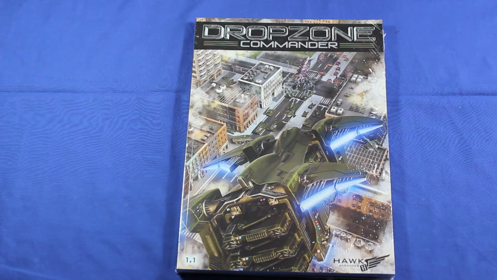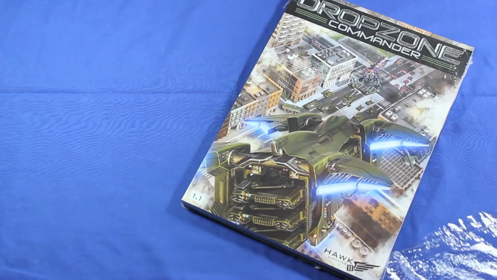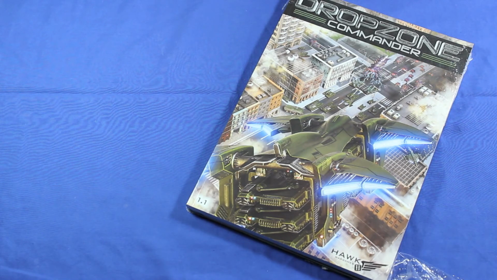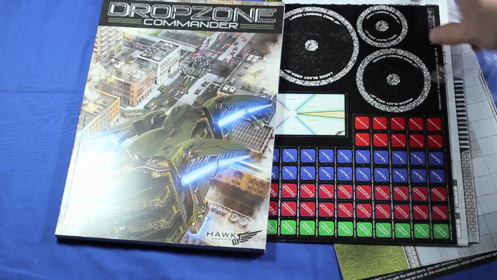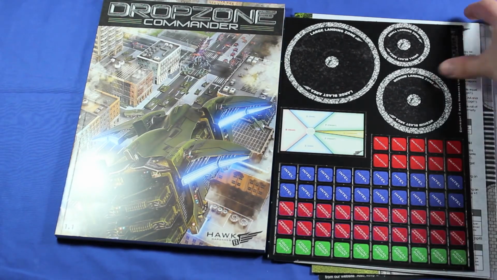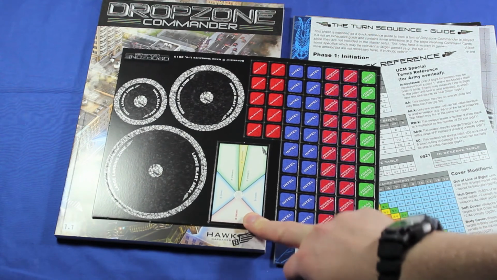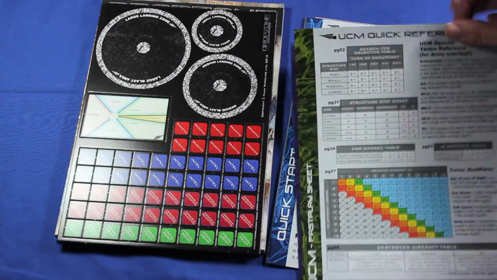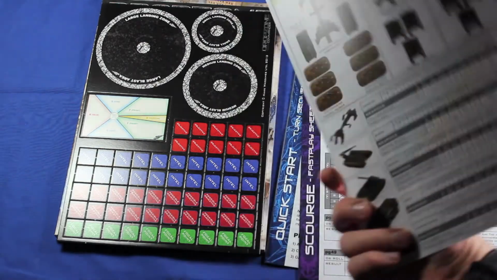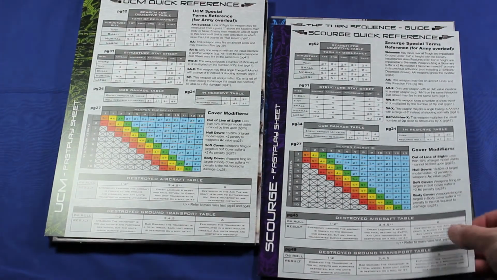Right then, let's take a look at what's in this pack. I can see the rule book, but let's see what the rest of this stuff is. We have counters. If I remember right, all firing arcs are taken through this one template here. Various other counters, landing zones. Quick reference sheet for the UCM, very useful. Double-sided quick reference sheet for the UCM. Very, very useful. I'm guessing that will have just about everything we need on it.